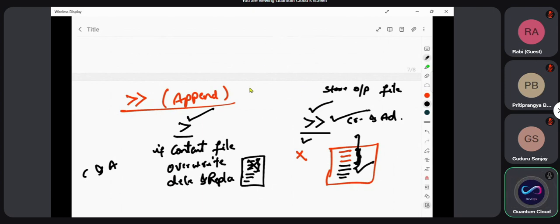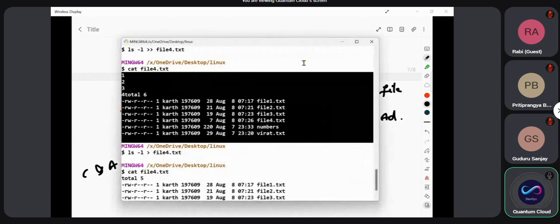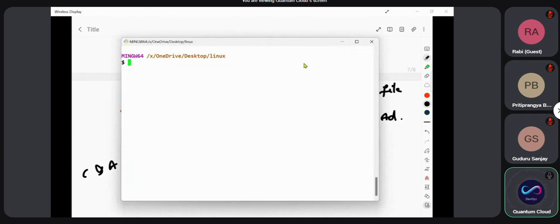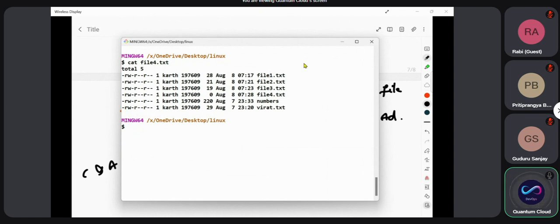And you can also use this append and redirection to copy the content. Let's say cat file4.txt. This is my content right now. I wanted to create another file, so cat file4.txt greater than file5.txt.